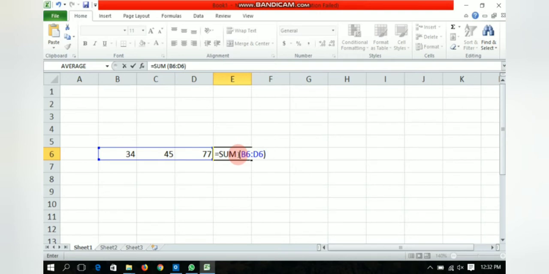So I have not written C6. If I were to write C6, I would have to write the whole thing, B6 plus C6 plus D6 plus and so on. But if I use the colon, two dots, that means the whole range from B6 to D6, all the numbers between them will be included.